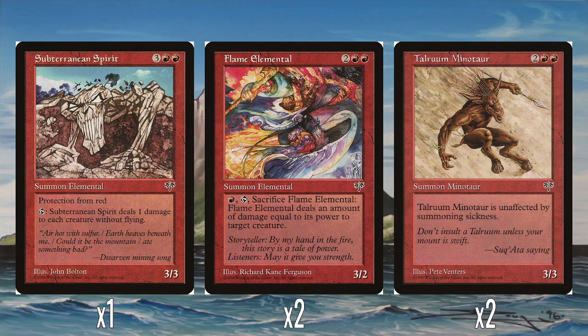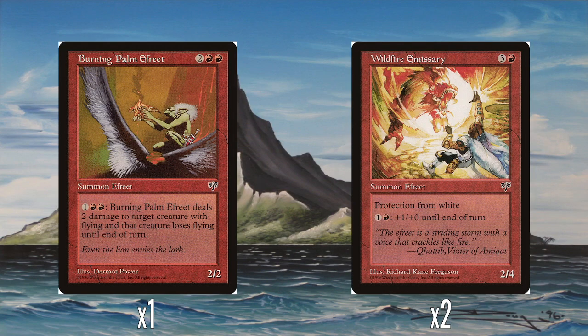Then we've got 2 Flame Elementals, 2 and double red for a 3/2, and you pay 1 red to tap and sacrifice, does damage equal to its power to target creature. This is okay, I think, actually, at 4 mana for a 3/2. And then being able to pop this ability to do 3 burn damage to a creature, I think that's actually okay. 2 Talrim Minotaur, this also I think is okay. This is fairly efficient for the time. 2 and double red for a 3/3 with haste, and that's just very straightforward, no horrible drawback. In terms of red creatures at the time, I think it's actually pretty okay.